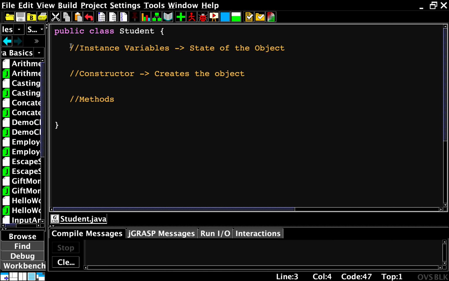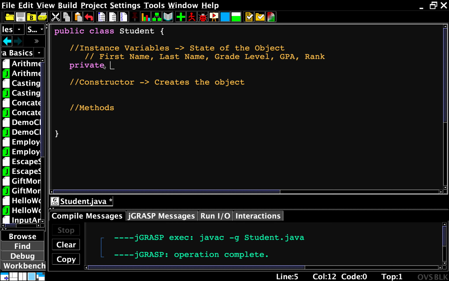Alrighty, cool. So first name and last name are most likely going to be strings. The way we declare an instance variable, or a data field, is by first naming it private. Generally speaking, these are private. You can have them public, there's no problem, but I'm going to make them private because later on we're going to show you how to access these data fields through accessor methods. But it would be kind of pointless to have accessor methods if these were public, and you generally don't want these public because you don't want other classes to simply go in head on and change it. You want it to go through a method.